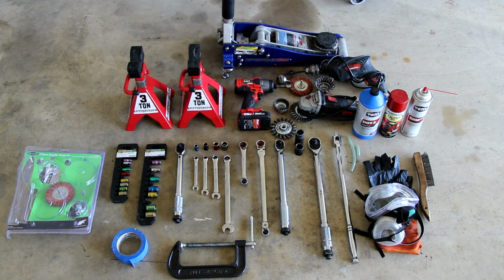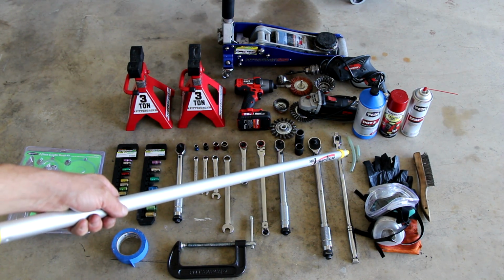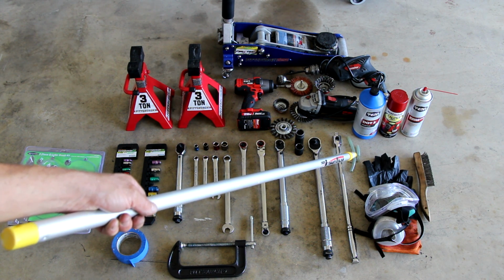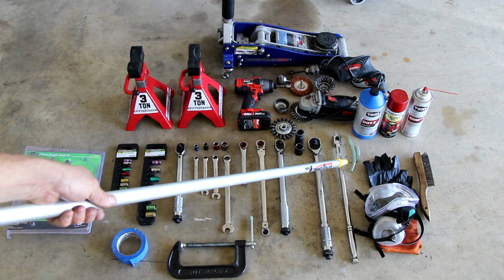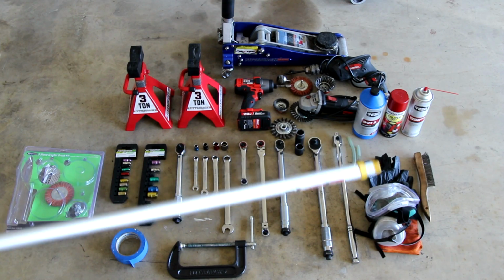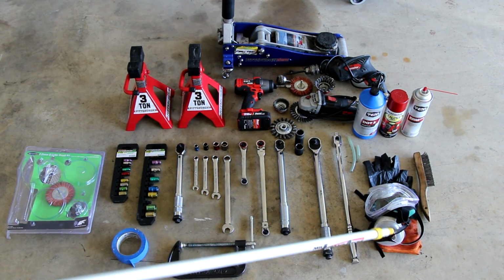Oh, and these rubber hoses, I use them to stop the banjo connections from the caliper from leaking. So a couple rubber hoses that would fit there would be useful for you. I'll measure them and put that in the video description as well. Their outside diameter is what matters.